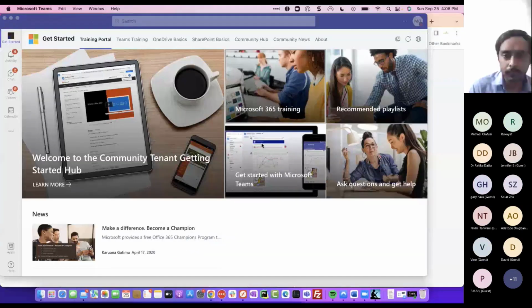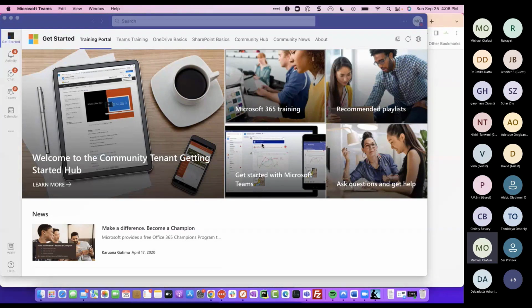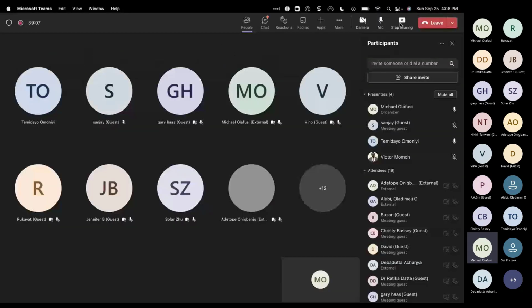Okay, no problem. Let me rejoin on the web version. Temidayo, does my own screen show? Yeah, yours is fine. So that means the screen is showing. Okay, good. At least that's one test.